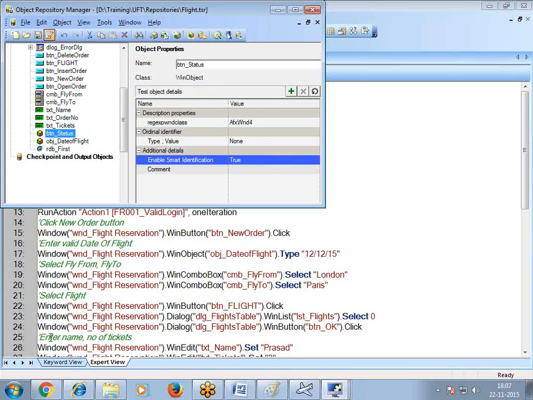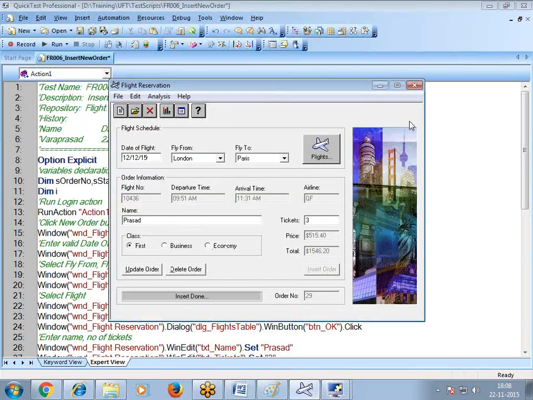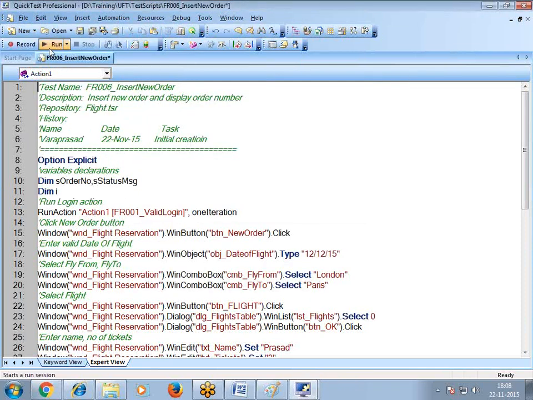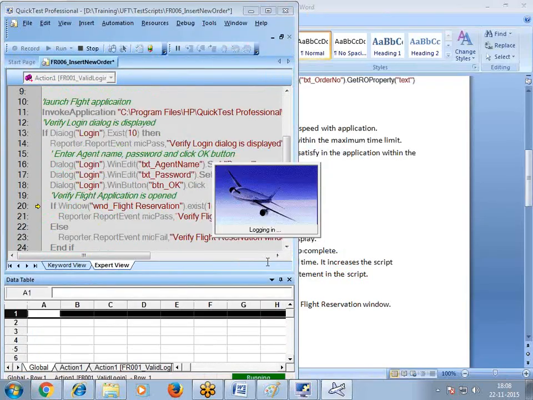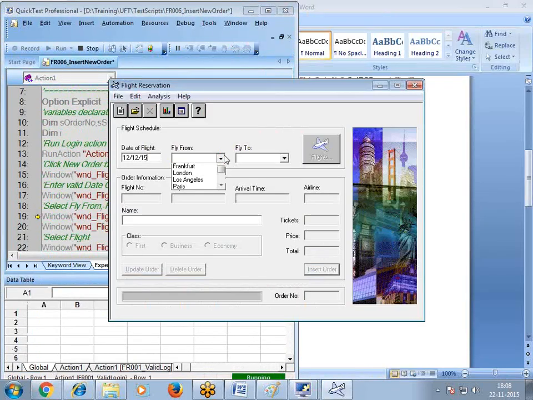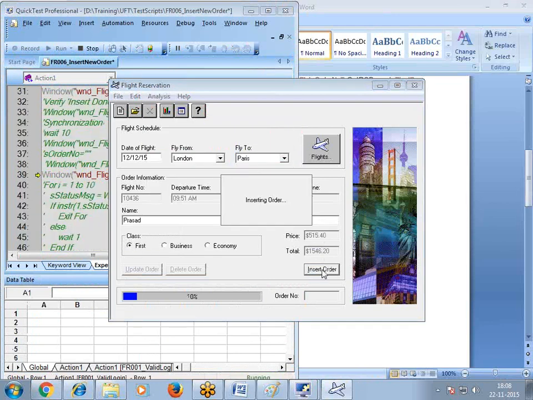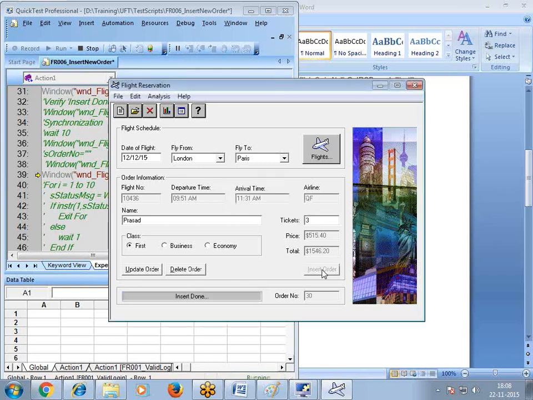Now see how much time QTP will wait on this statement. See that QTP is still waiting.